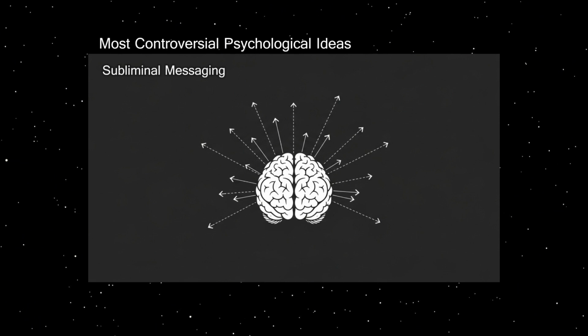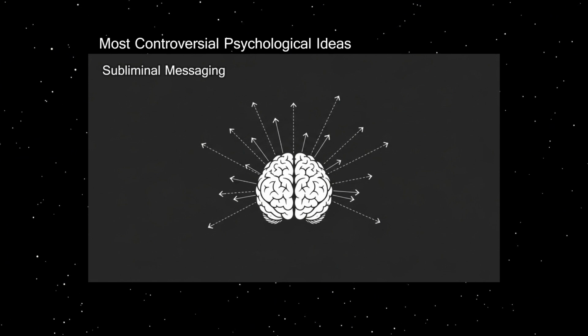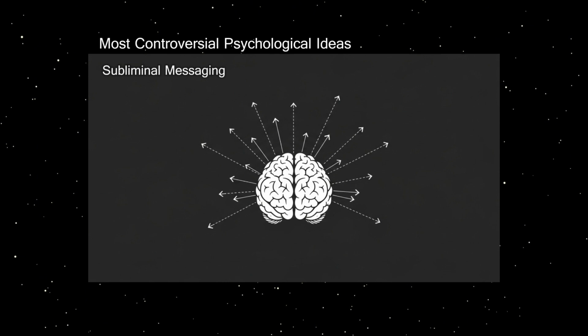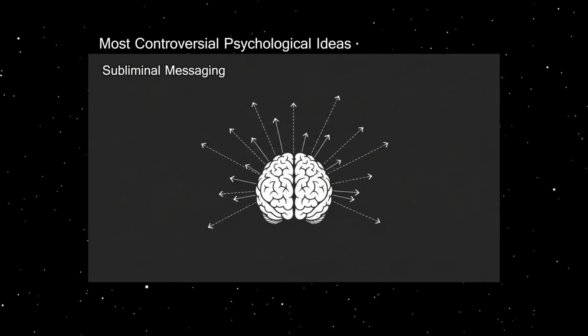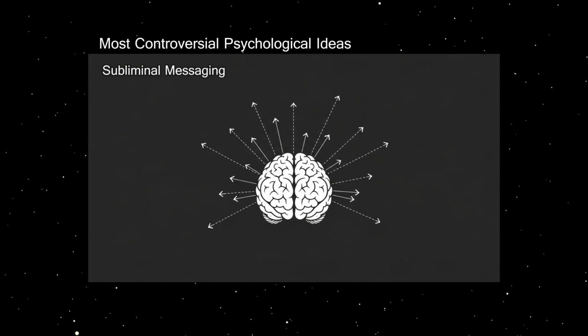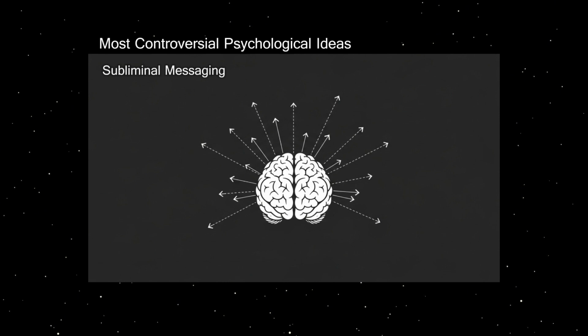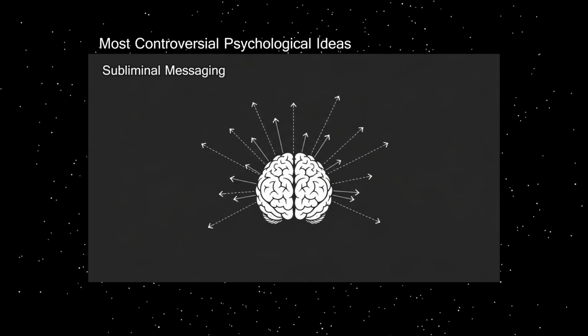These effects are typically limited to situations where the individual is already predisposed to the behavior or has a relevant goal. In other words, subliminal messages are not mind control, they can nudge behavior, but they don't override conscious will or deeply held beliefs. The influence is more like a subtle cue than a command.